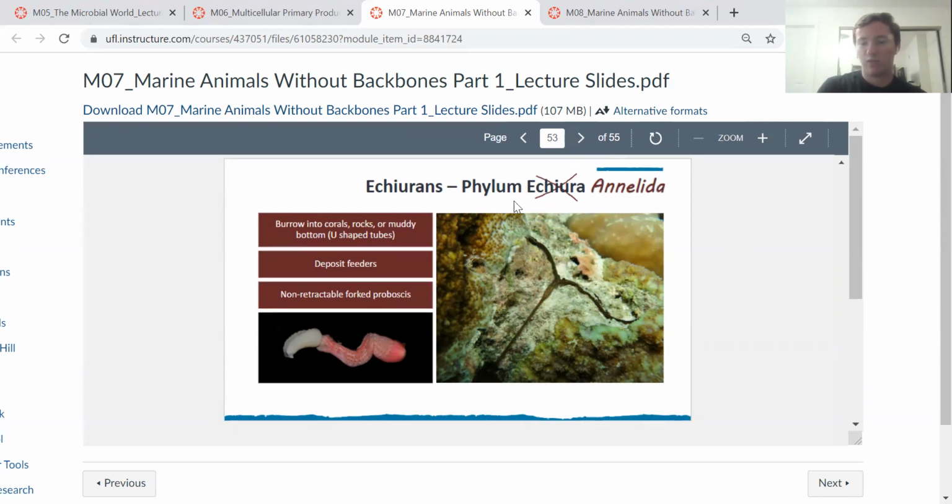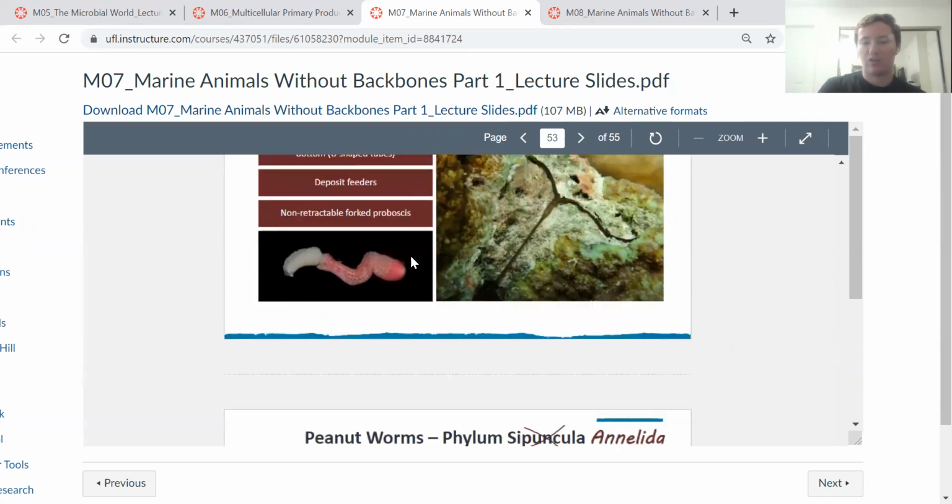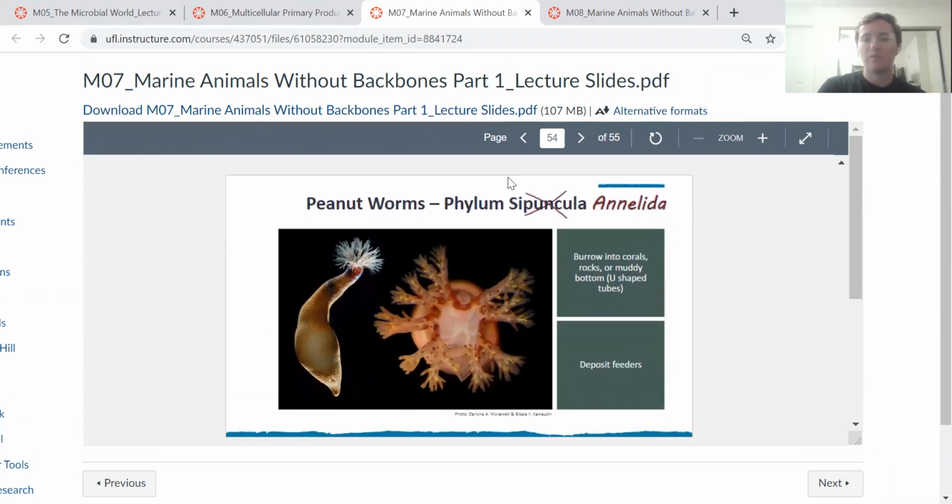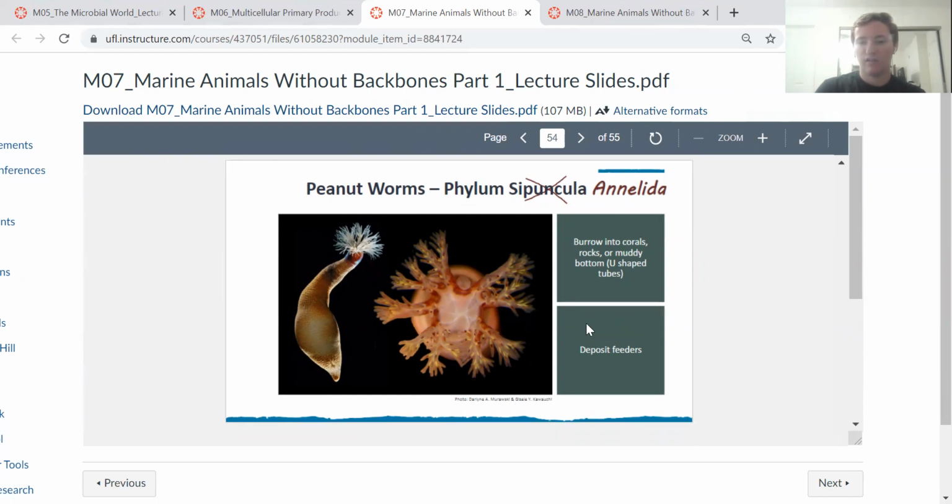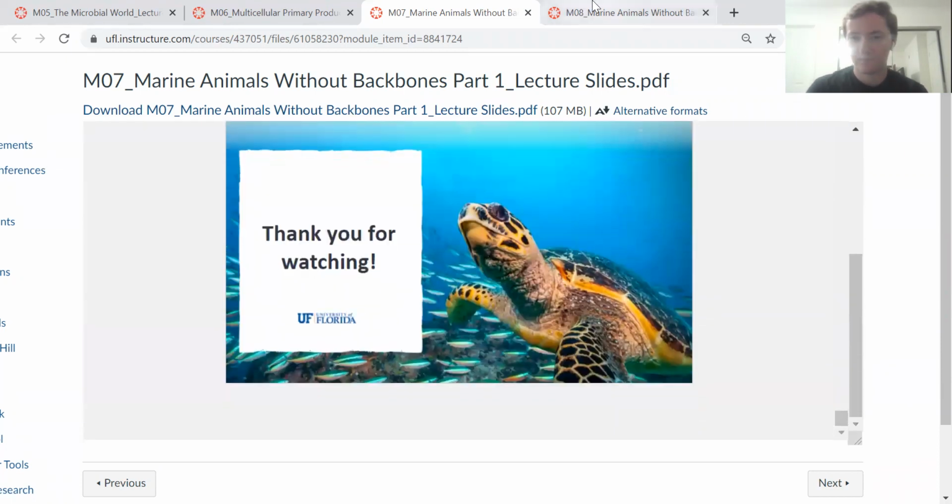And someone like this proboscis here, I'm trying to understand exactly what it does with that non-retractable proboscis, why that is important, and some of its characteristics as well. Same with phylum Staphypula. Staphypula has been taken into the annelids, and know a little bit more about its characteristics as we get to the end of this lecture.